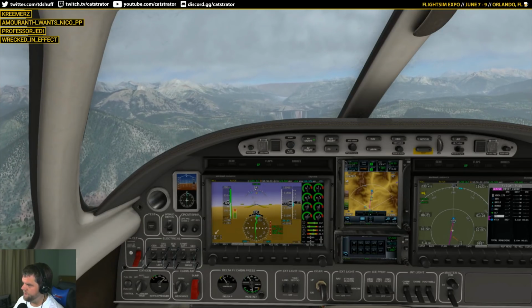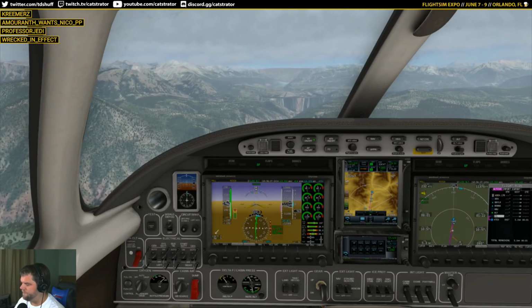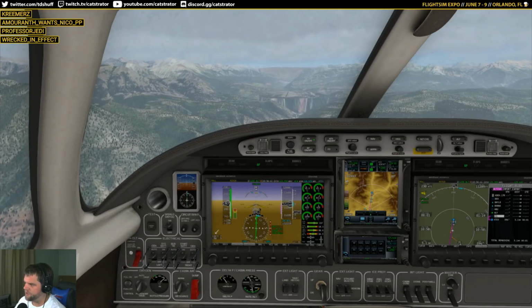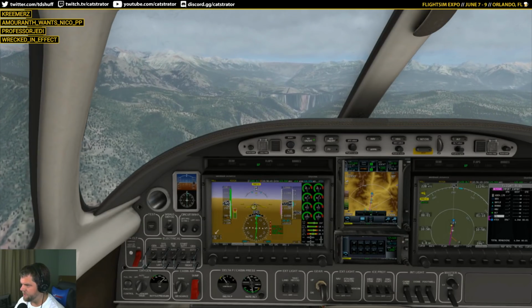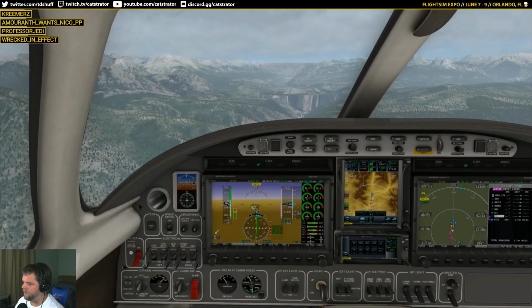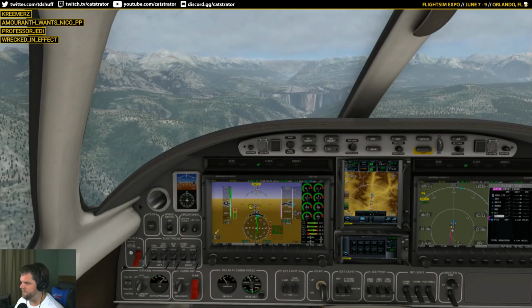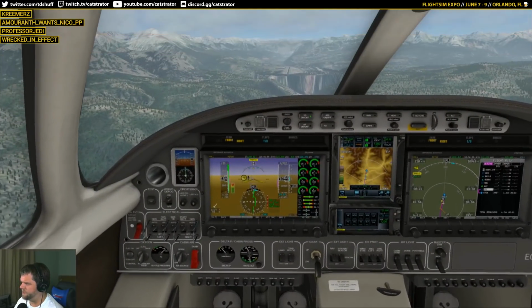Yeah, if it's an instruction, read it back. Basically, altitudes, courses, directs, anything that points your plane in a direction, you read back. Anything that's secondary to that, like transponder stuff and things like that, you don't have to read all that back. I don't really know the exact way to describe it.